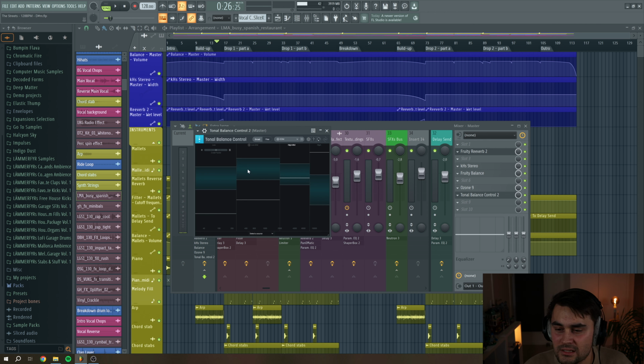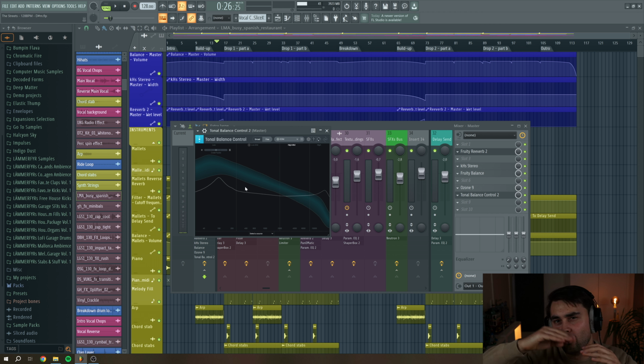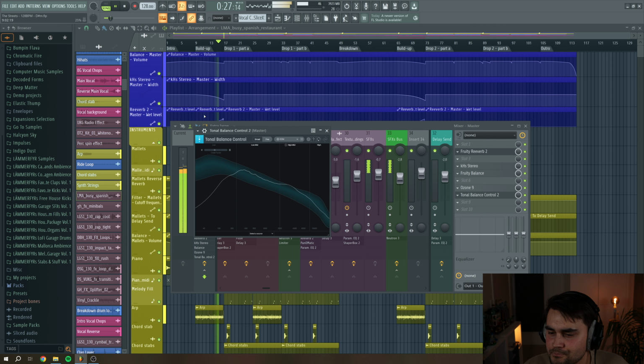And then the last plugin is this Tonal Balance plugin from iZotope. Basically what this does is it creates an EQ curve of different genres, so you can see where your own tonal balance is positioned. So you can see if there's something that's a little bit too high in the frequency range, a little bit too much high information, you can just reduce that. But you shouldn't just rely on this. I use this as a tool to see if I'm in the right area. So we can just listen to it.